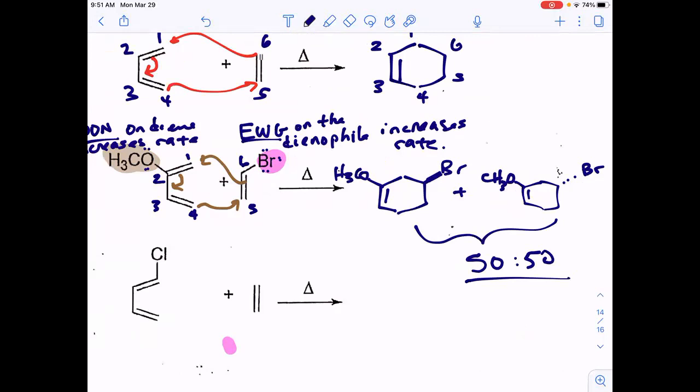But how do we get it to not be 50-50? Just jog your memory back to when we first started talking about stereochemistry. Amaria said to change it to something that's achiral. Yes and no. One way to do it is to take something chiral and react it with something achiral. You need a pre-existing chiral center. You have something that has a chiral center in it already, and you react it with something that doesn't, and then you get an unequal mixture.